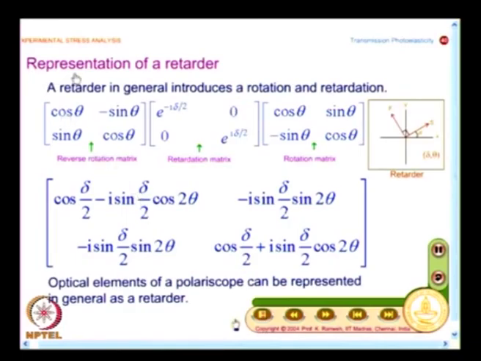So, the representation of a retarder clearly shows that I can represent it as a matrix like this. And if I know this matrix, it is also very easy to remember; there are no very complicated terms. I have cos delta by 2 here, and there is only a sign change: I sin delta by 2 cos 2 theta. Instead of cos 2 theta, I have I sin delta by 2 sin 2 theta. So, it is also very easy to remember, and even if you forget, you can always go back and write this basic multiplication sequence and get the result even at the examination.